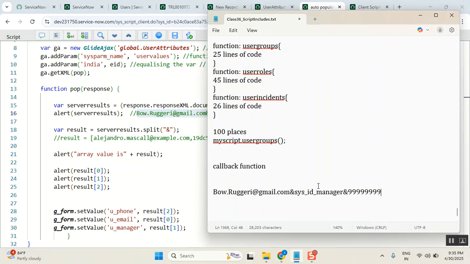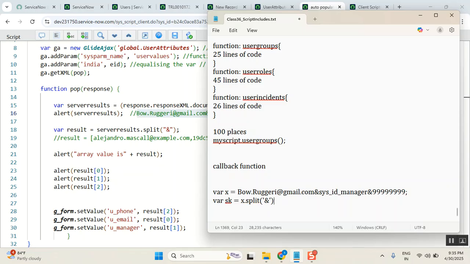If x equals this value, then x.split of, with which character do you want to split? You want to split with the special character, that is the percent sign here.